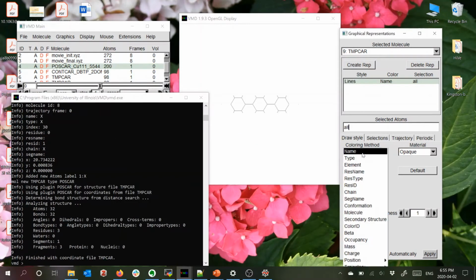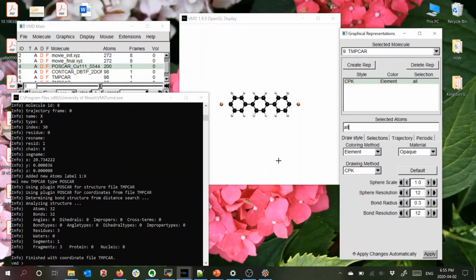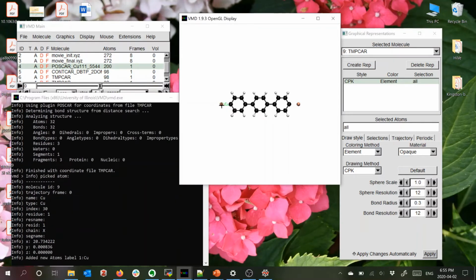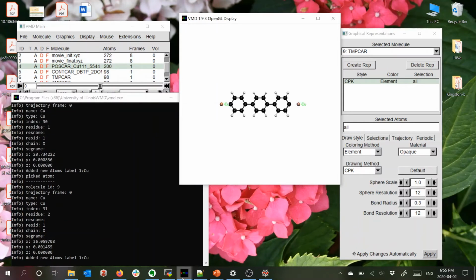And if I load poscar or the tempcar file now, it shows the atoms that I wanted. I kept the coppers because I'll replace them with hydrogen. So that's index 30 and 31.